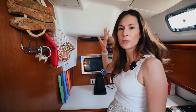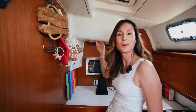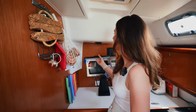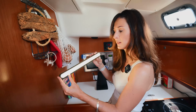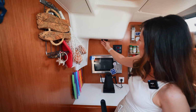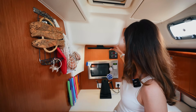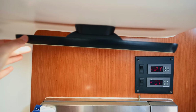So one thing that is really painful on a boat sometimes is wiring new stuff. And I had been asking Ryan for a lamp for like years. I could have wired it myself, but I did not do that. So one day I was like, forget this, and I bought this lamp on Amazon, which has 3 different strengths. It's a touch lamp and it is USB rechargeable. All I did was stick a little base on with some double-sided tape. It comes with that. And with that, I have light in the galley, which is super handy. I have recommended this lamp to everybody who has a boat and it's awesome. You can stick it everywhere.